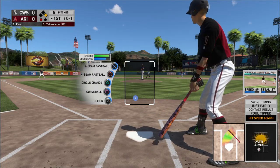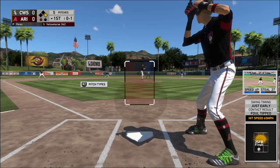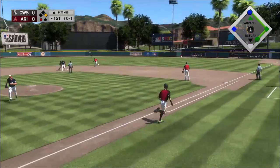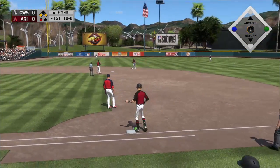This is the tough guy right here to hit into a double play. He's fast and he swings from the left side, so out of the box he's going to get a good break. You might have to try to get the strikeout right here because very rarely are you going to get this guy to ground into a double play. All right, you're good. In there, a base hit. And they'll have runners at the corners following the one-out single.